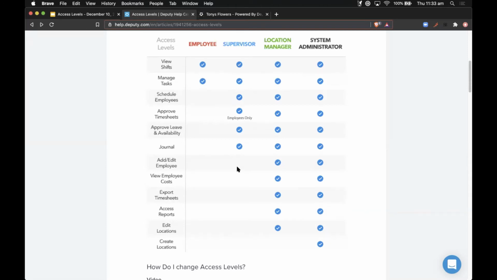Again, it was mentioned already in the presentation, but do say it again. So if someone of you needs an access level that is basically like a supervisor, but with a few more permissions, we do have the ability to create custom access levels in your account. And as Sam mentioned, we can even name them in the way that you like. So we can call them venue manager or whatever it needs to be called in your business.